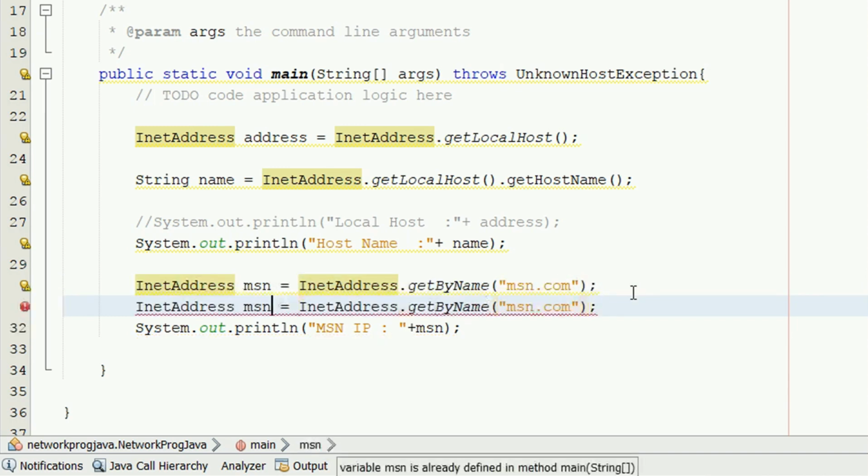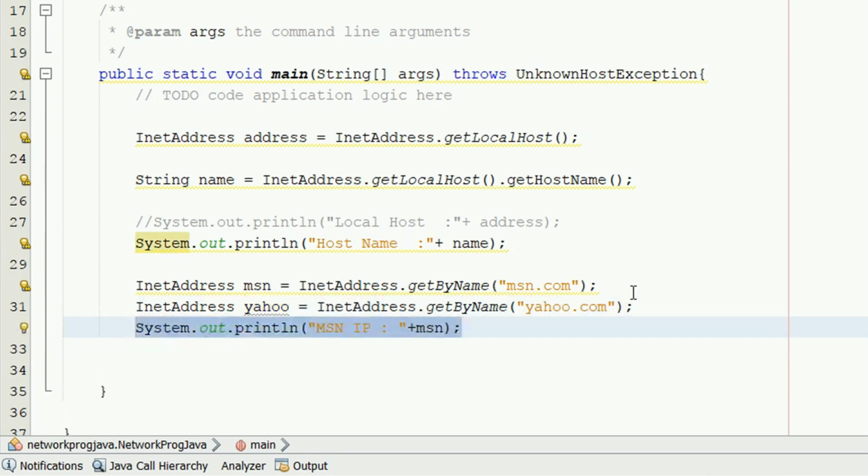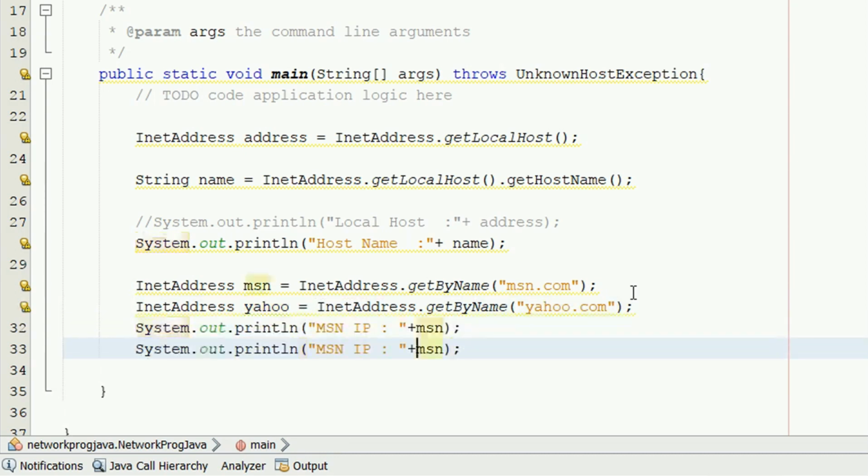Let's check for Yahoo. In the same way, you can copy and paste this, and here I will say Yahoo, and here Yahoo IP.